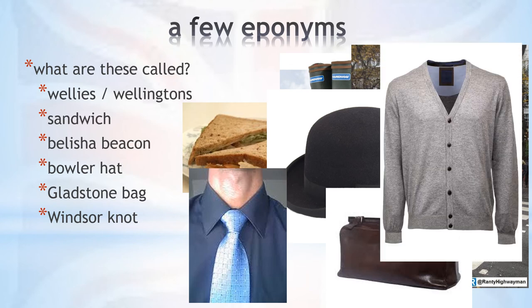And finally, a cardigan is named after the 7th Earl of Cardigan, whose troops supposedly wore this kind of knitted garment at the Charge of the Light Brigade during the Crimean War in the 19th century. These were just a few eponyms based on British persons. If you'd like to know about any other elements of the English language or of British culture, please leave your suggestions in the comments below.